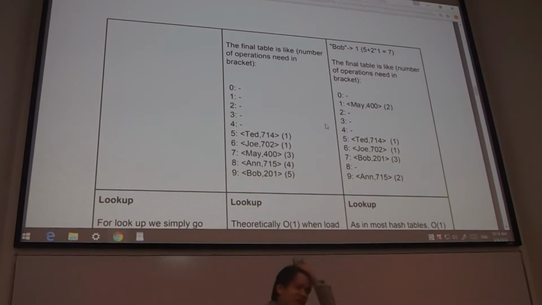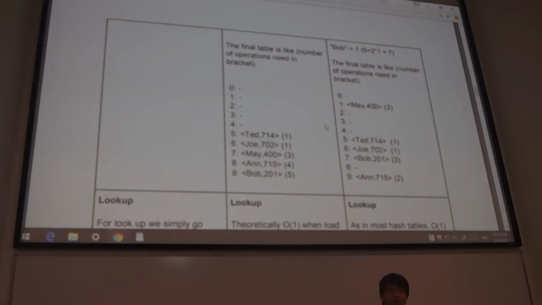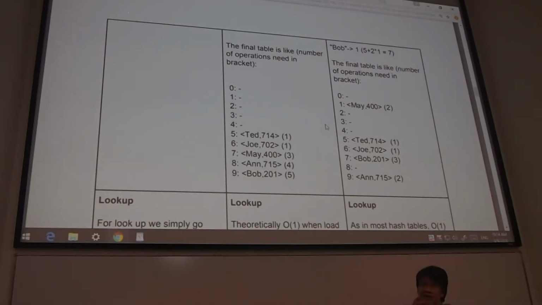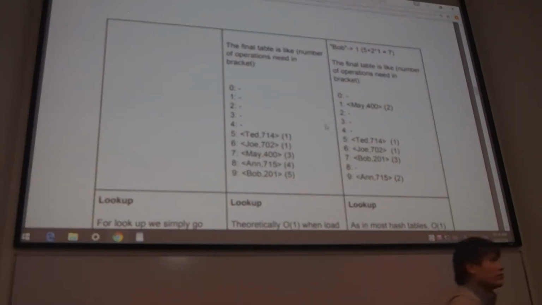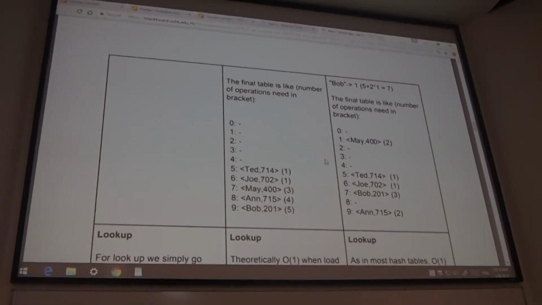So you can imagine when you have a security concern, you don't want people to know your hashing function, and you might want to hide your hashing function or do extra hashing so that people can never attack you in some way. Okay? So whenever you are interested in future, you will take some security course and you realize that you have a lot of hashing. Yes? But preventing a brute force attack really costs computational time, which is why we don't want to use it most of the time in this case.